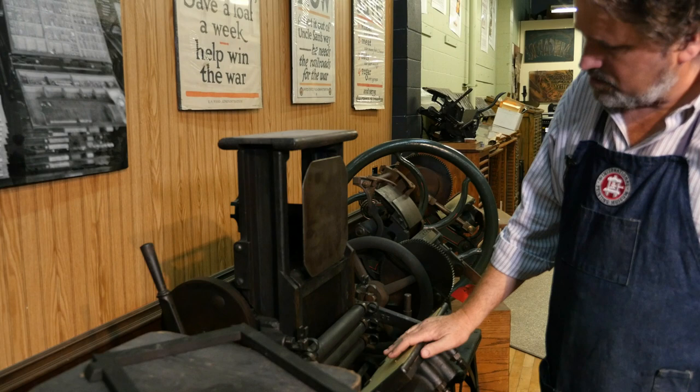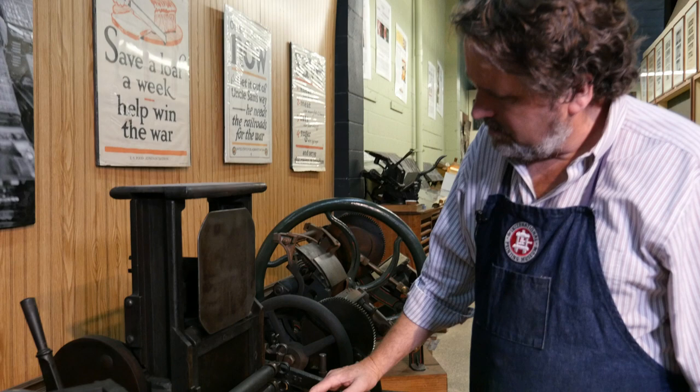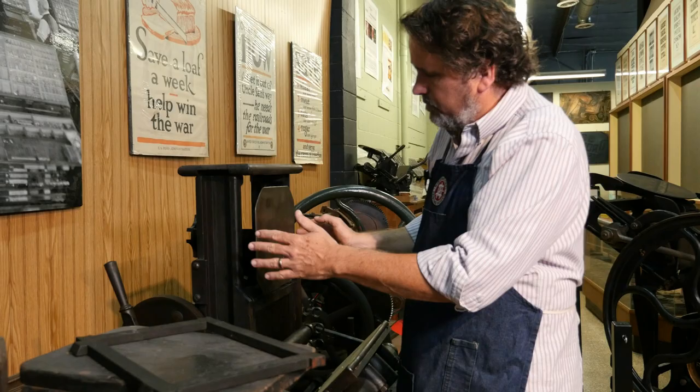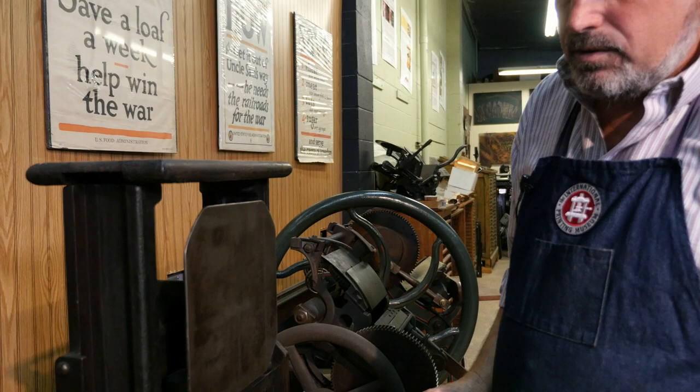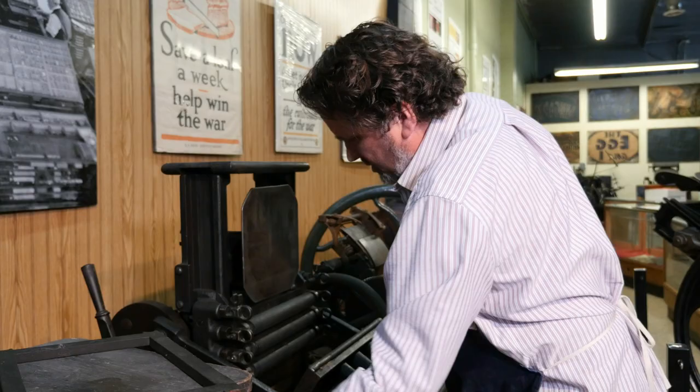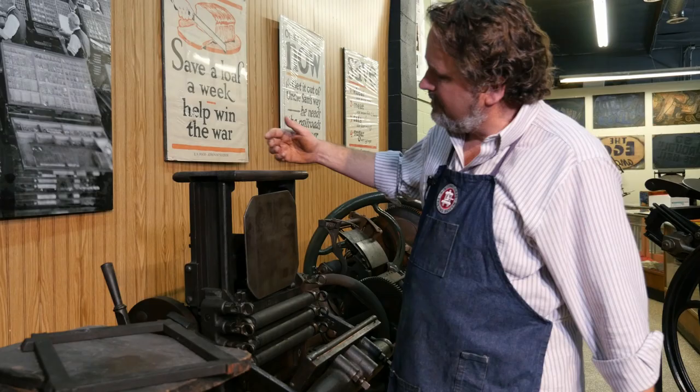We just acquired this one a couple years ago, and it is the most unique platen press I've ever come across. So when the ink rollers come up to ink up the type here, they're going to go up to the ink disc here, and it's not a circular ink disc, it's not even a curved one, but a rectangular disc, it will rotate 1/4 of a turn each time. There's a mechanism in the back there, which is a little hard to see on the camera here, but it literally just turns it 1/4 of a turn. And you do your printing on it.